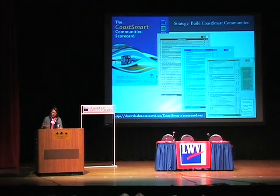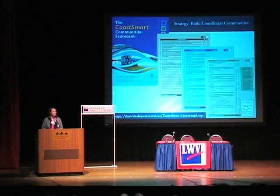And so each planning process at the local level is unique. Communities know what their needs are, and then they can ask for assistance in having information from the state, data, funding, bringing in experts, putting on workshops, doing a detailed vulnerability assessment. Those types of activities, we can provide support and have been doing so for a number of years throughout the coastal zone. So a lot of what I talked about at the state level and the ideas in terms of the strategies at the local level, we have learned based on some of these activities that have been underway in working with communities one-on-one in Maryland to address these issues.